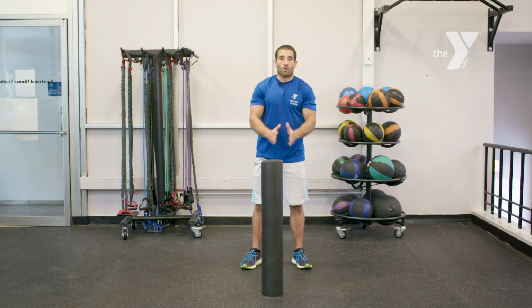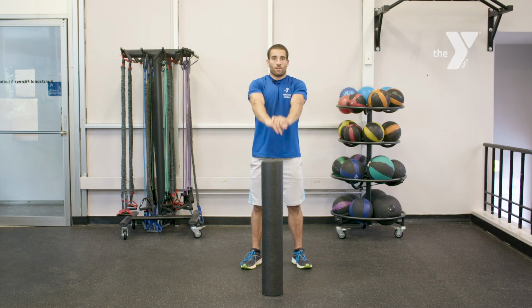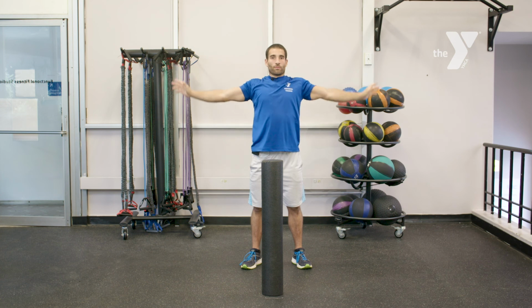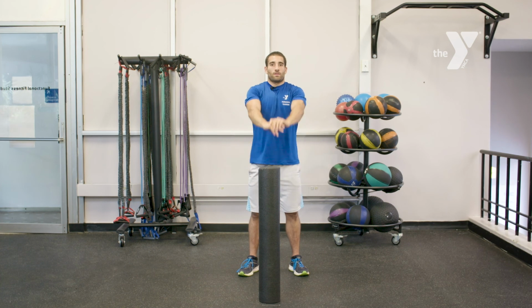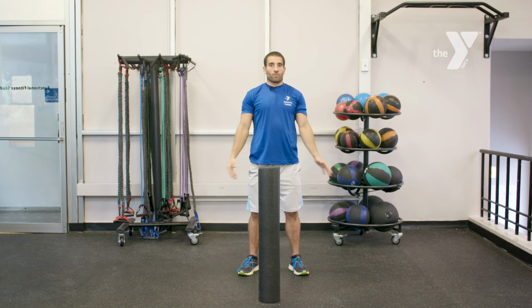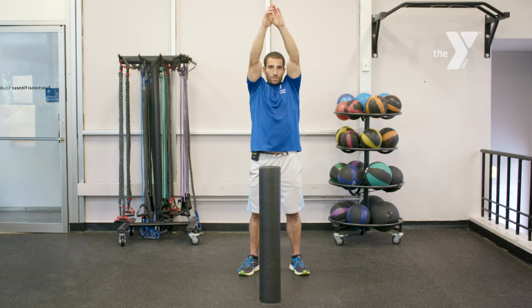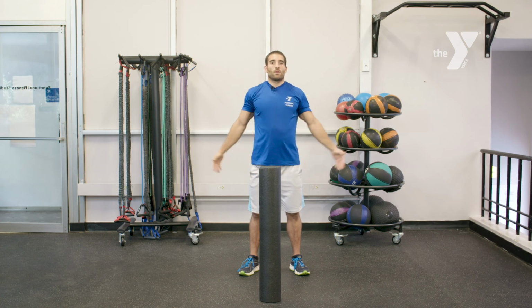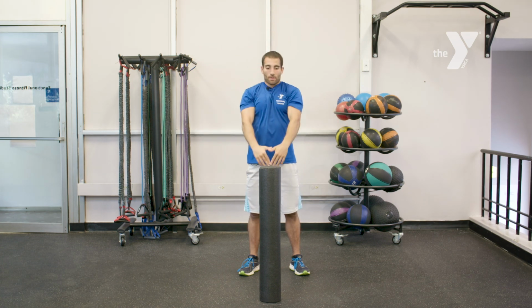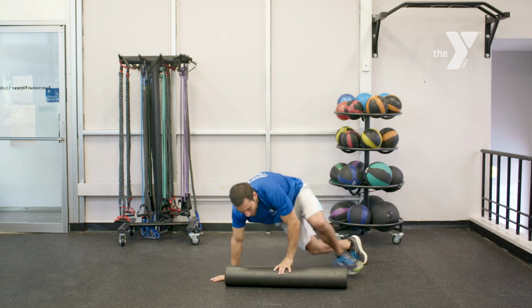So before we even touch that foam roller, let's just get those arms going. Bring it up, out, and around. Get the blood flowing a little bit. Loosen up the shoulders a bit. All right, let's just switch the direction. Bring the hands up, release at the bottom. All right, last one here. Very good. We're gonna take this foam roller now, bring it down to the floor, down on your mat.